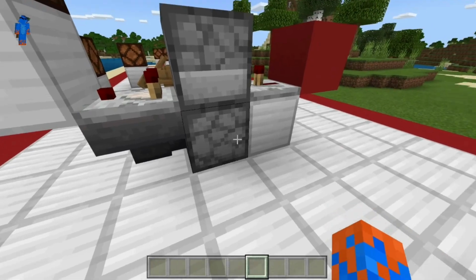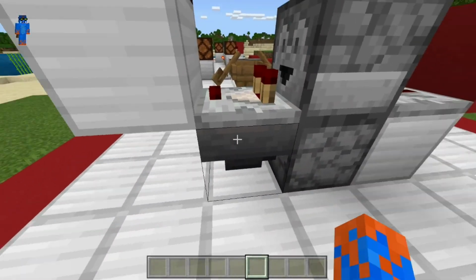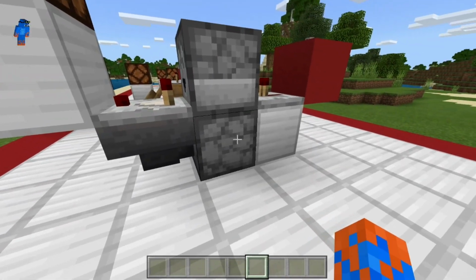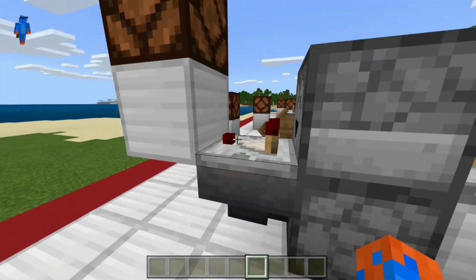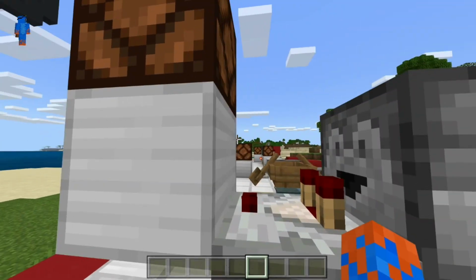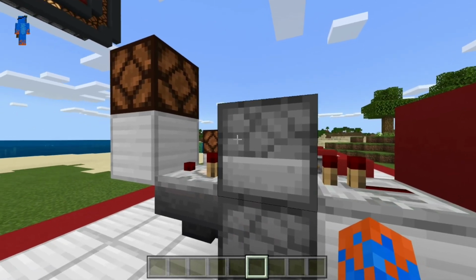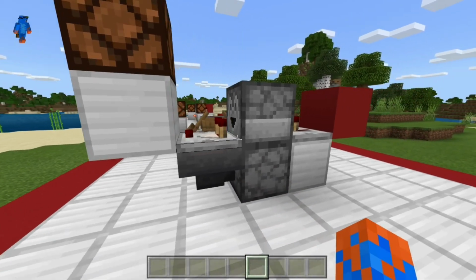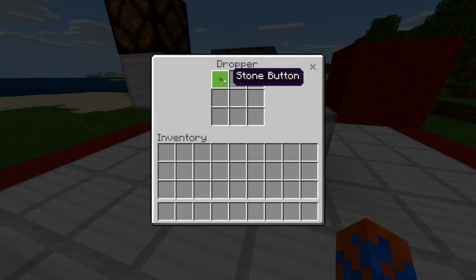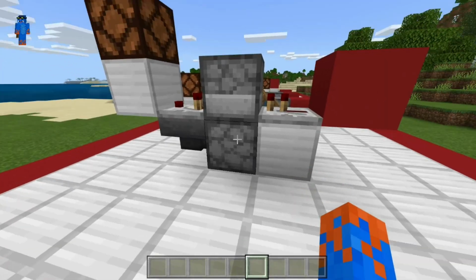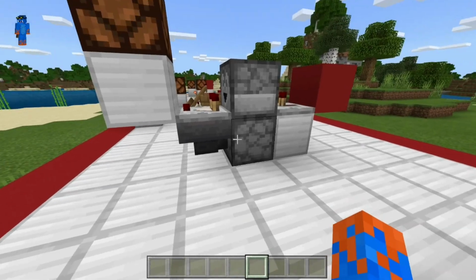Basically, we just have a dropper facing upwards, a dropper facing to the side. We have this hopper feeding back into this dropper, and then we just have a little old comparator here to act as an output. Now, just remember when you build this that comparators give out a low signal strength because of just one item being used in the system. And actually, I never mentioned that. Obviously, you need to throw an item into one of these droppers.